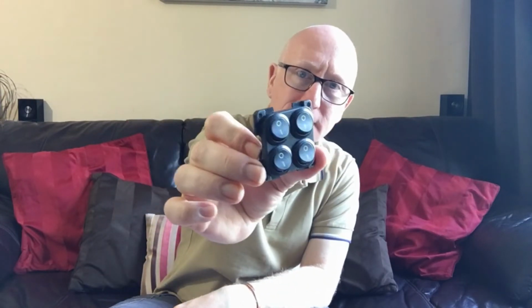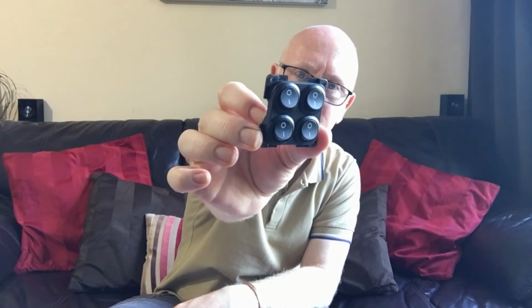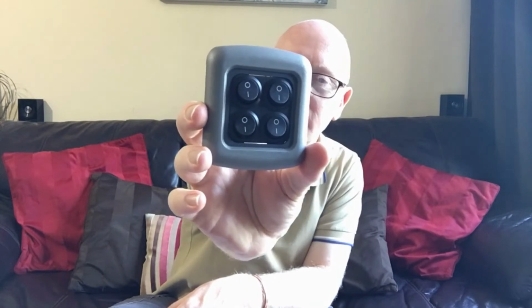What's in this one? I ordered so many different bits, I don't remember what I ordered in the end. Oh, I know what this is. I wanted four little light switch units which would fit onto one of these as well. They're very good, that you can just buy from all the different sellers and they all fit together.